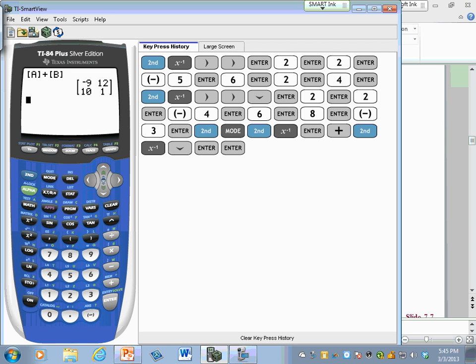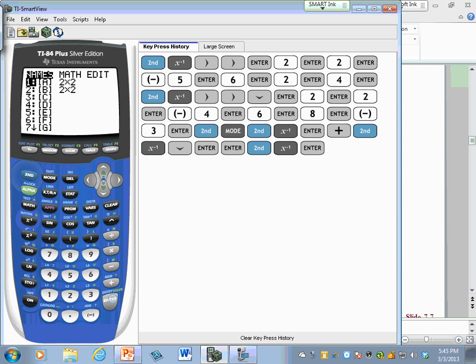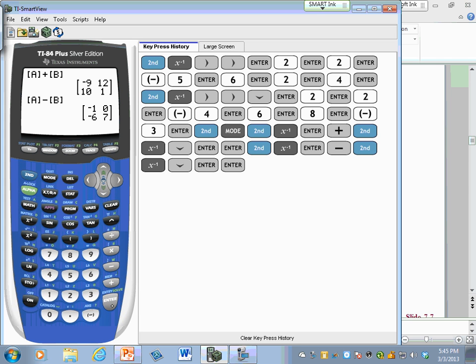I can also do the same thing with subtraction. I can do A minus matrix B, get the answers. And if I do B minus A, of course, I'm going to get different answers.